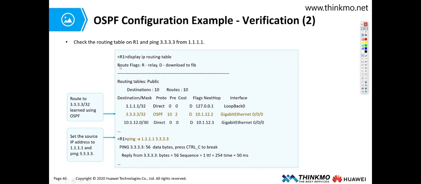Here, we are looking at R1's global routing table, and it will learn the route to 3.3.3.3 via 10.1.12.2. And it will send it to R2 from my own GigabitEthernet 0/0/0 interface. If during this process now, in the future when we try to access it again, I want to ping, which means I specify the source as my 1.1.1.1 to access the other party's 3.3.3.3 to see if it works. If I receive a reply from the other party, it proves that we can communicate directly. This is an example of OSPF.